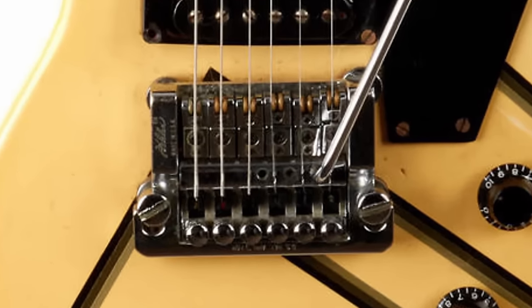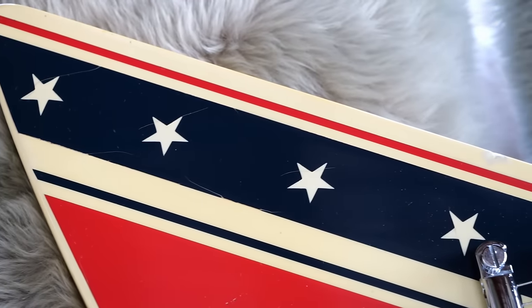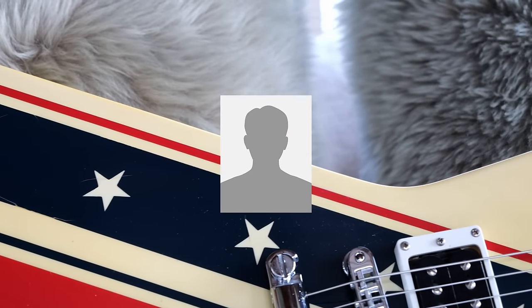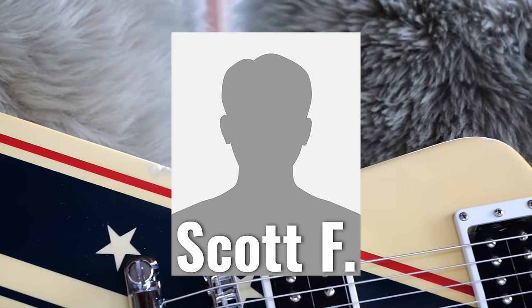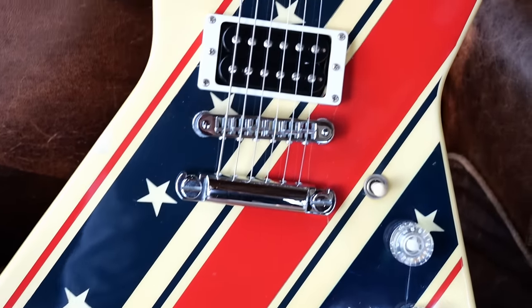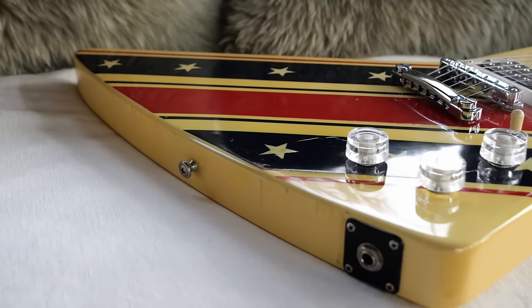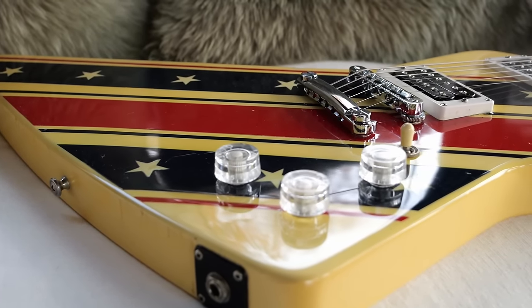Many of them got equipped with Kaler Tremolos, which collectors generally don't like. Here's the new information: it was not Gibson doing these designs — it was actually hired-out work. The original Designer Series guy who birthed the idea for Gibson, his name was Scott F. He contacted me and said this was birthed as a chance collaboration when he worked on the then-Gibson CEO's car, and he just happened to shoot his shot saying he could do really cool things with guitars. The CEO said come in Monday and they can talk, he produced some prototypes, and the series was greenlit.